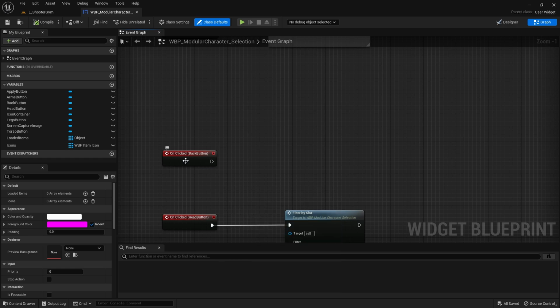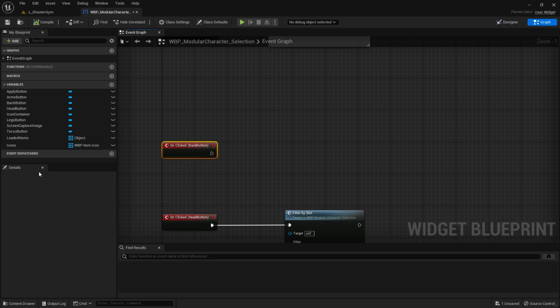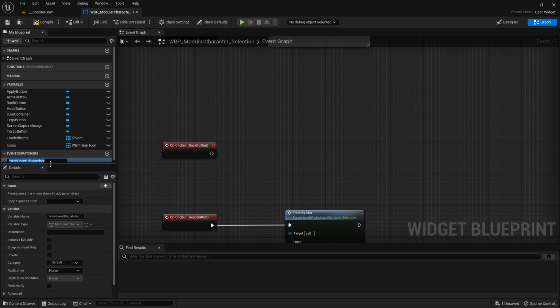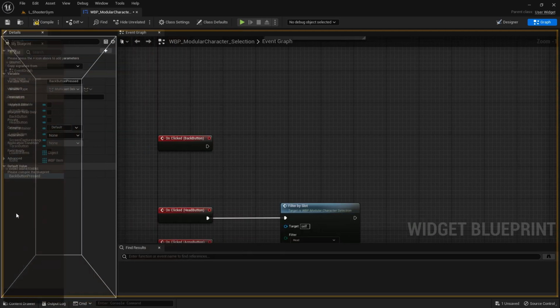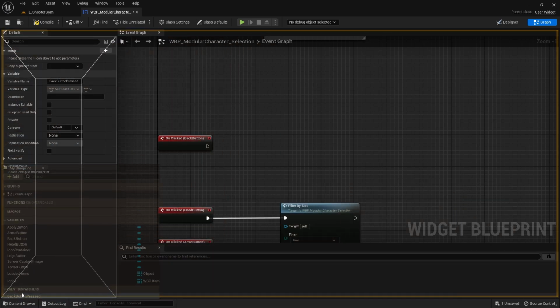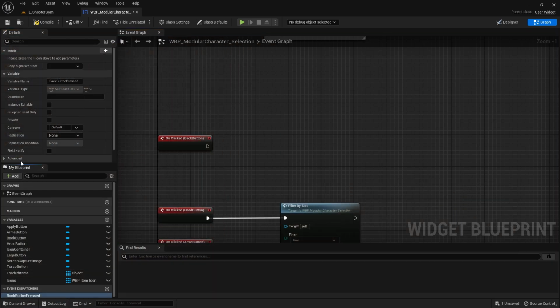You know what I'm going to do? I am going to do a delegate here and say back button pressed, and here we will just call this. I don't know if that's correct.